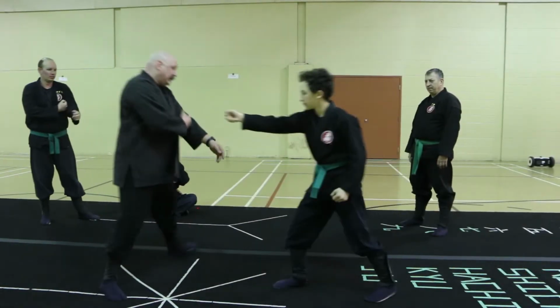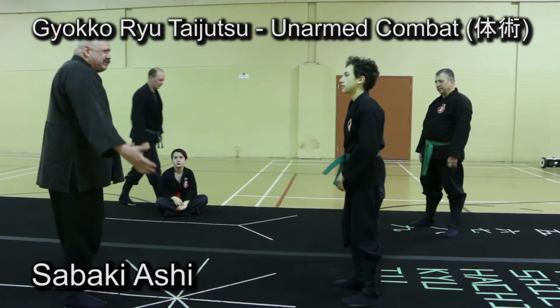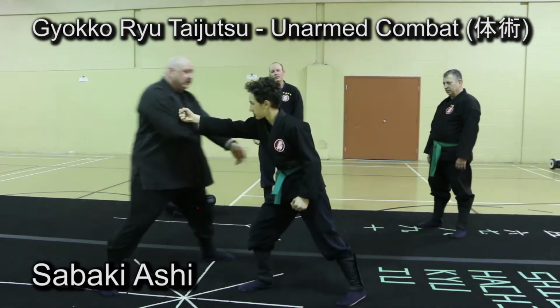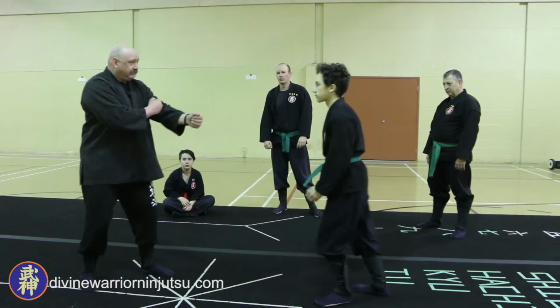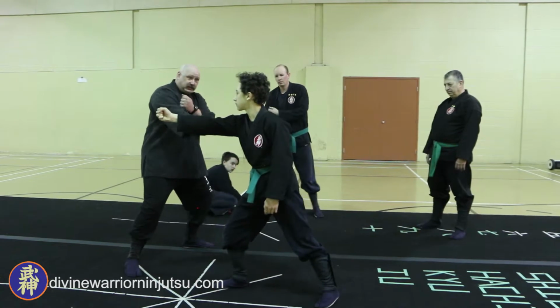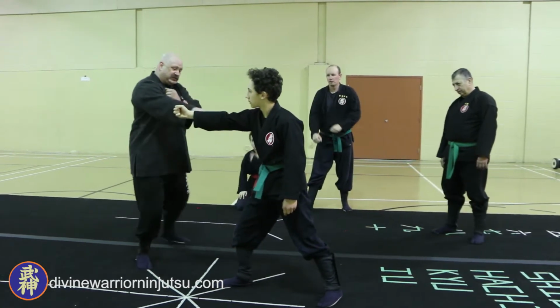Just with that hand. Ashi Sabaki means leg movement, basically. So this is the first part. Right? Okay. Still in ichi. Remember when we shift.